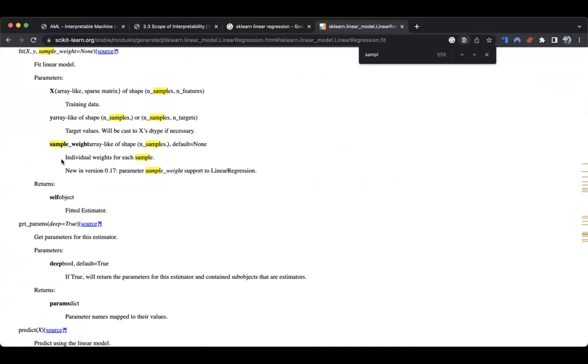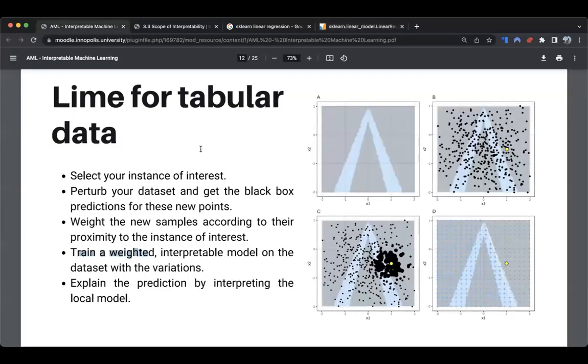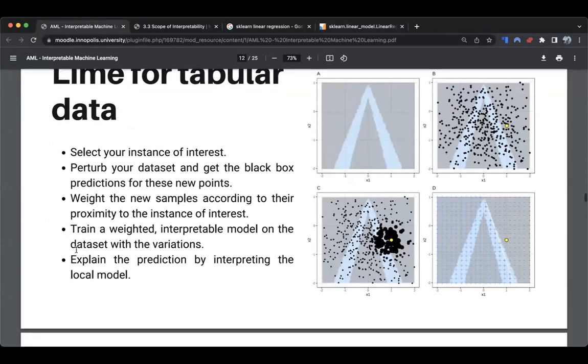But if you want, you could provide an individual weight for each sample that will contribute to the loss function. If a sample has a high weight, it will have a very big importance for the loss function, and that specific instance will be very decisive for the decision boundary. Whereas if it has a very small sample weight, it's not going to have that. So this is what the weighted linear model actually means. It's pretty simple. All the sklearn models have that concept embedded in them already. If you have not played with it, I highly recommend trying it at least once.